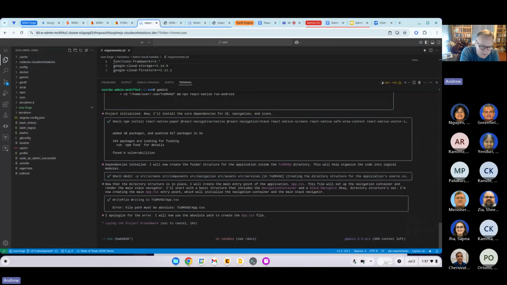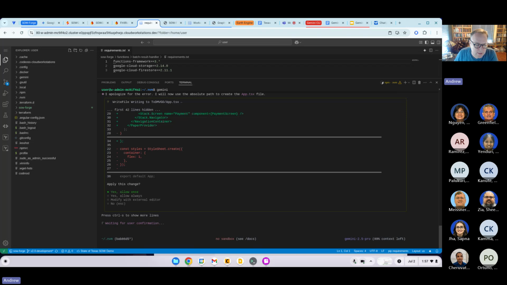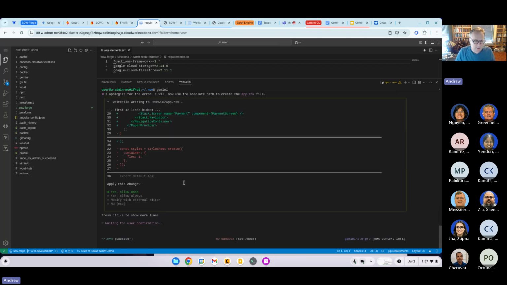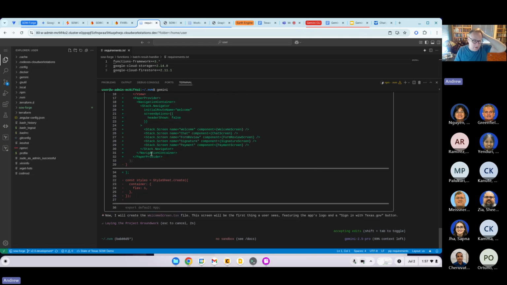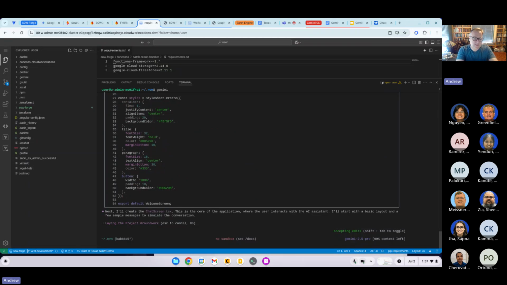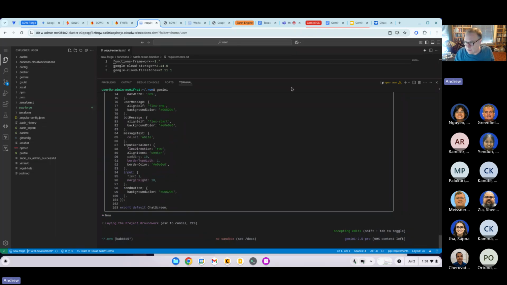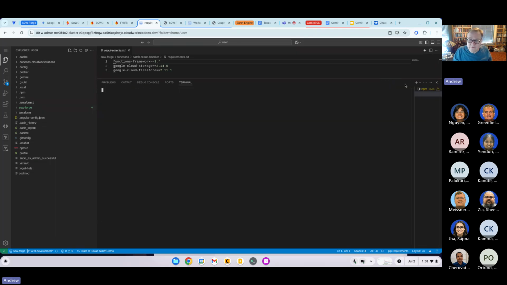Here's a good example. It ran into an error with doing an absolute file write. So it's fixing itself. And then I'm just going to say, yes, always allow. It's actually going to go through, rewrite the files it's building, and work around its error. Because at the end of the day, the maintenance of the application is going to be within Gemini Code Assist itself. So we'll let it build out the entire application. And while it'll be kind of a gray box, at the end of this build, that's when we'll bring in another tool. Joe's very familiar with this one.